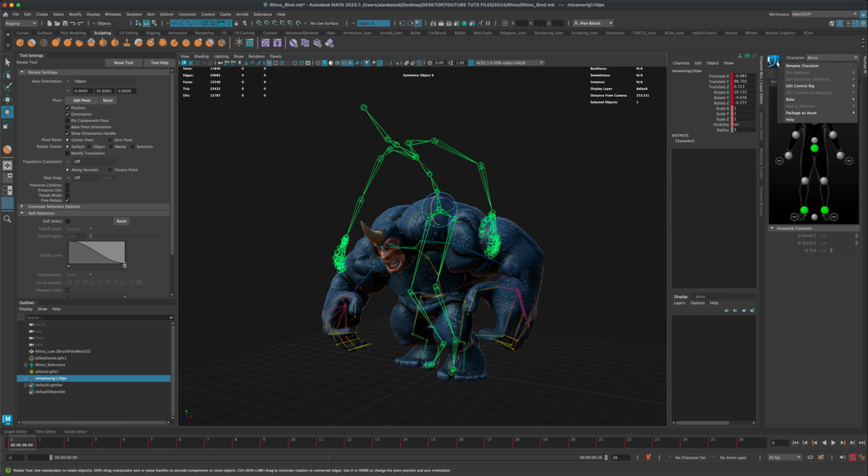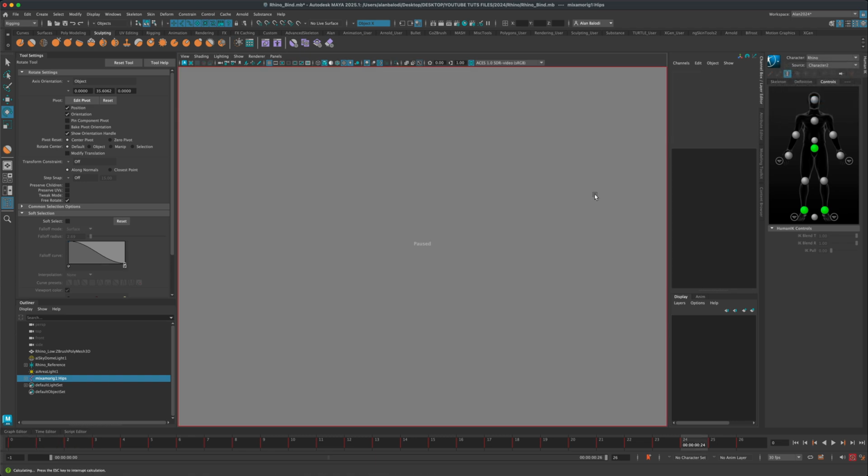I'm going to click on this blue button here. I'm going to say bake. And I'm going to say bake to control rig. All right, and I can bake to control rig or bake to skeleton. It doesn't really matter. If we say bake to control rig, we can then maybe have an easier time adjusting the animation. So let me do control rig and let's go ahead and wait.